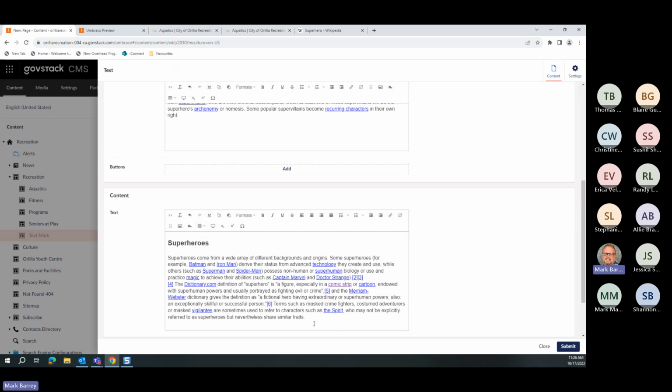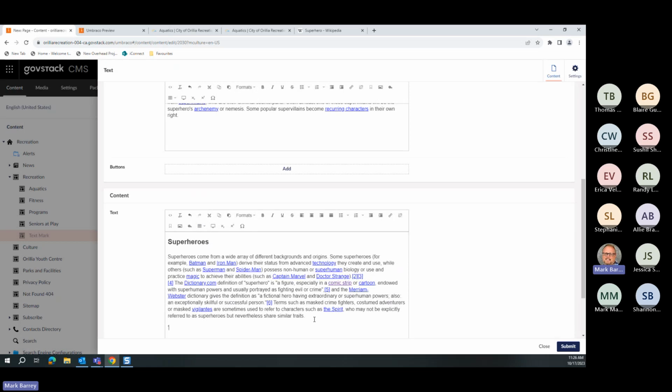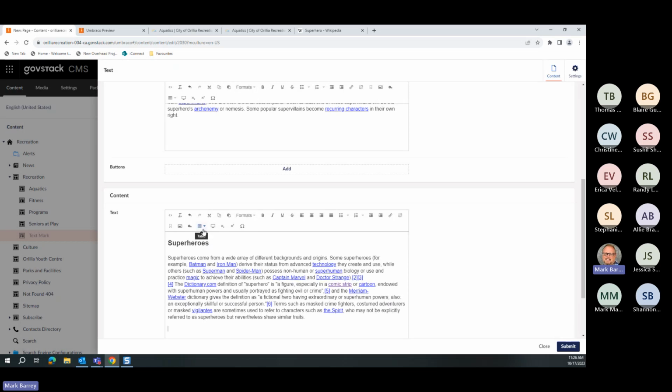So what I could do is down here at the bottom of my superheroes, just grab a new space. And what I'll do is click on table. Now in here, when I go to table, it says, let's draw a table. So it's kind of like old Word here. Now I'm going to make mine simple. I'm not going to do a convention calendar. Mine's just going to be contact info. And I'm going to do names, phone numbers, and emails.